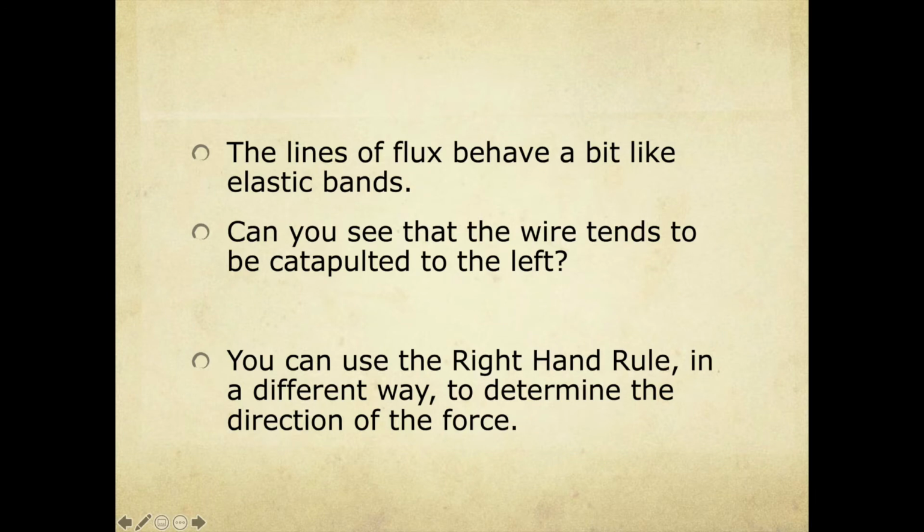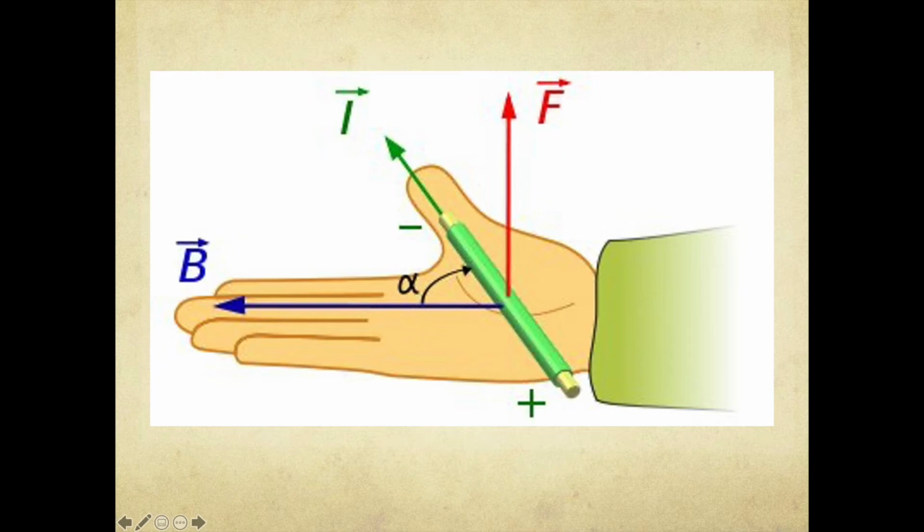So we don't have to draw all of that every time we need to figure out what's happening with the force. We have another right-hand rule that we'll be looking at with this. When you have a current that's traveling in a fixed magnetic field, you're able to figure out where the force is going by using another variation on the right-hand rule. In this situation, you'll put your fingers in the direction of your magnetic field. Your thumb will be the direction that the current is flowing. And when that's happening, the place that your palm is facing is giving the push. So the palm gives the push in the direction of the force.